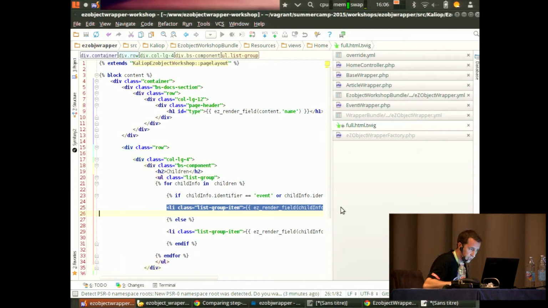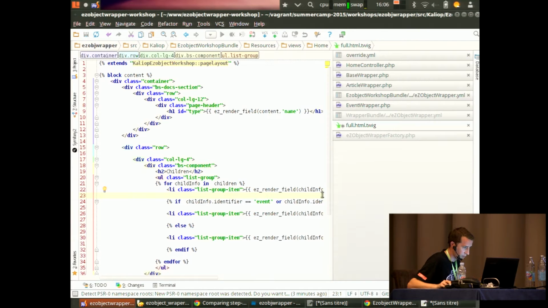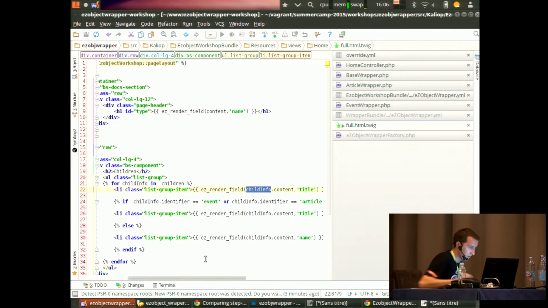reduce the code in this template to one line, which will be ez_render_field of, okay, we'll call the children a wrapper, and we will. So here you see I call the content method on my wrapper, so it will use lazy loading. Since it's the first time, it will load the content, fetch the content with the eZ API.